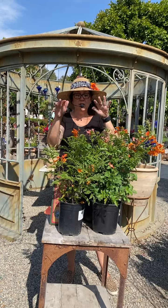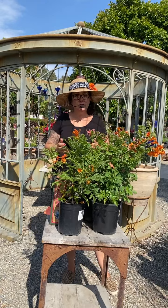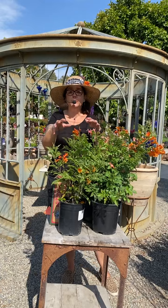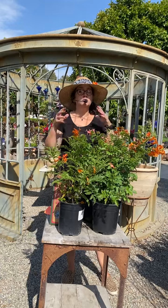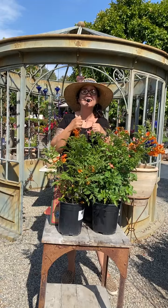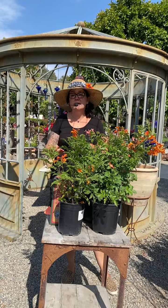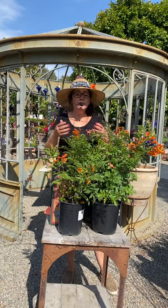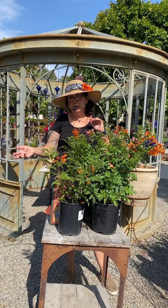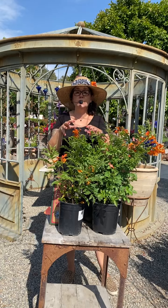So this plant is called Tecoma. This is a hummingbird-attracting plant — the bees like it too, and butterflies like it as well. It's a really, really beautiful flower. These are dwarf varieties; most Tecoma gets really kind of big. A lot of people shy away from Tecoma because it can get pretty big. You can see Tecoma in all different forms — a lot of times they call it orange trumpet bush. You can also get it shaped like a tree as well.